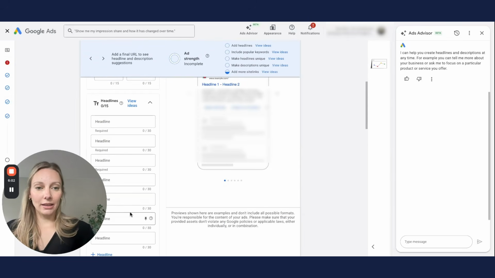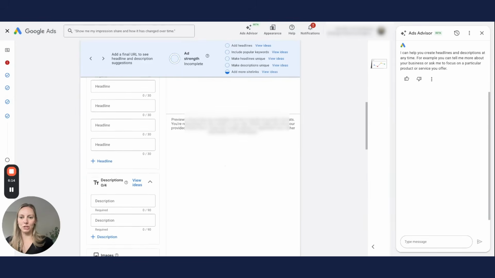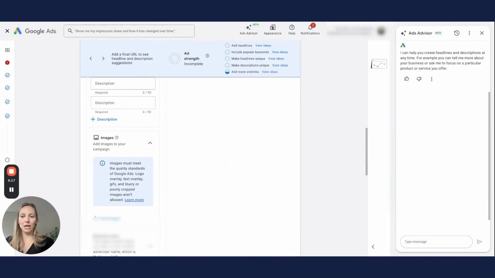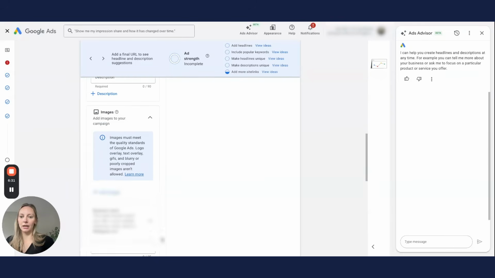You're going to add a bunch of headlines. I am not going to walk through the most optimal way to set up a search campaign. There's a lot of information out there about that, so you guys can go and find the best way to set up a search campaign. I would recommend adding images though. You can use a stock image. It just takes up more real estate when somebody's looking on like google.com. So that would be my recommendation there.